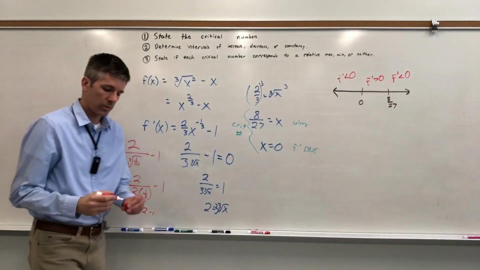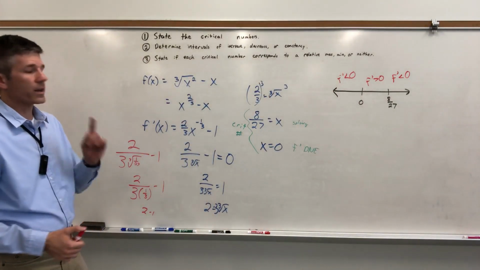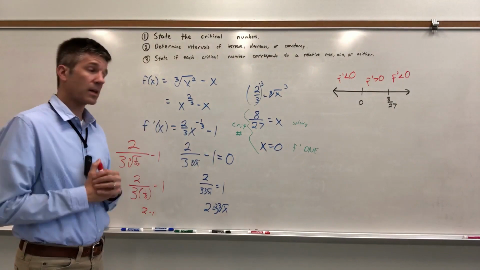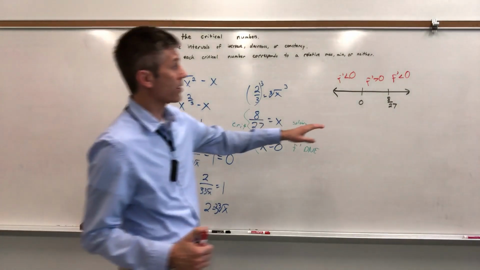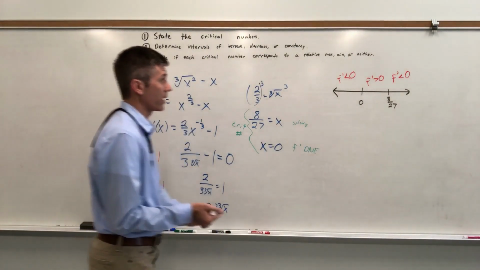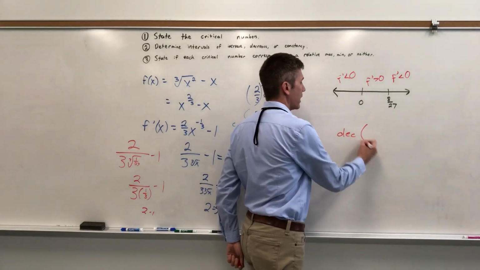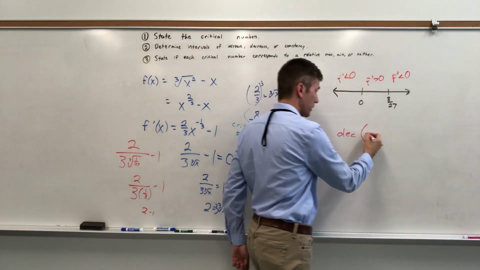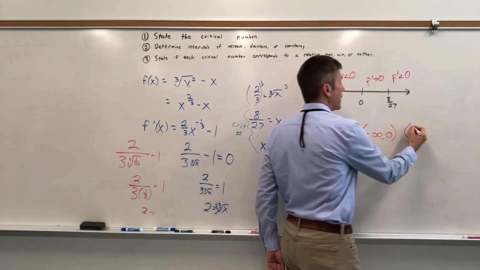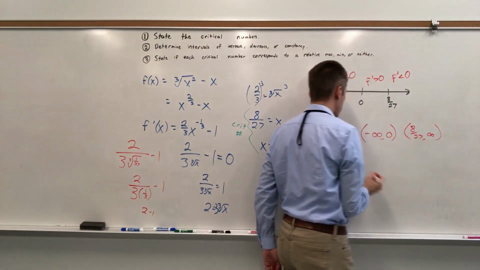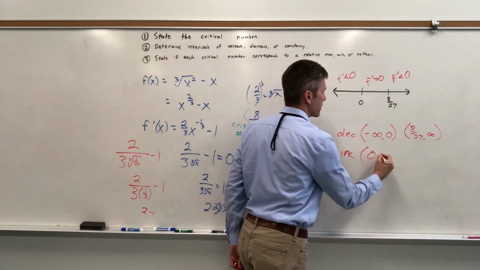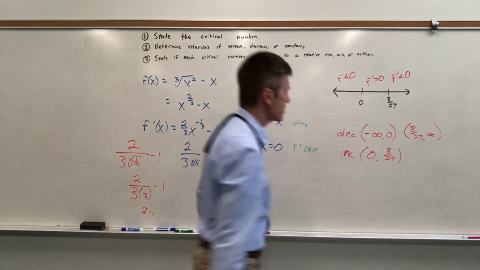I get positive. Okay, we've been through this, so we now know the intervals where the function is increasing, decreasing, and we can also use a little bit of logic and determine whether these points correspond to maximums or minimums. All right, here goes. Let's start writing some stuff down. I'll keep writing in red. We have a function that is decreasing on the interval from -infinity to 0, and also, technically the mathematical word would be or here, 8 over 27 to infinity. Okay, increasing on the interval. Let's make that work. There we go. Spell it correctly. The spell checker was not working. There we go. 0 to 8 over 27.